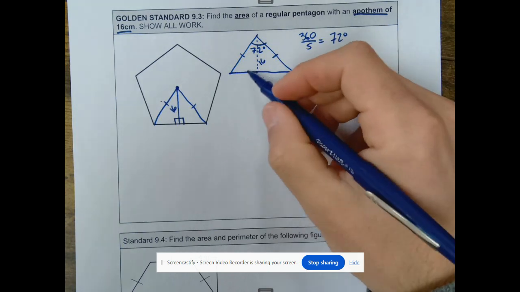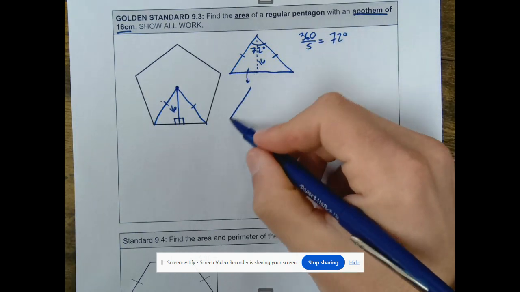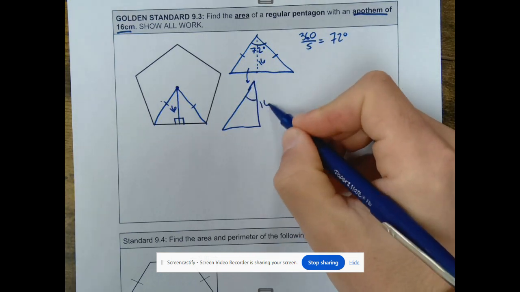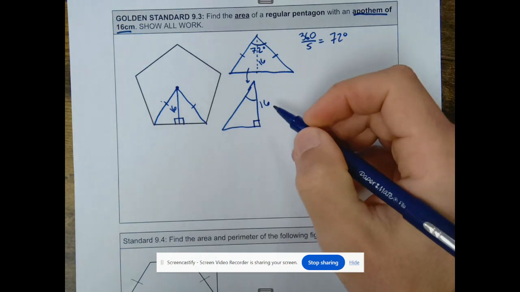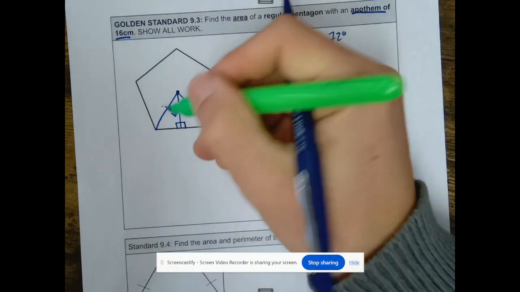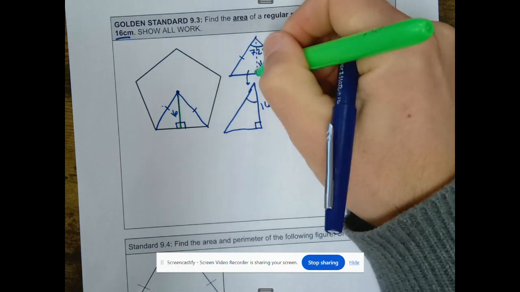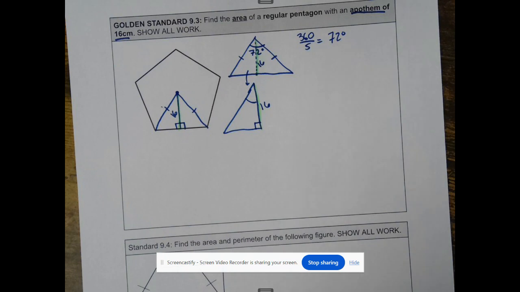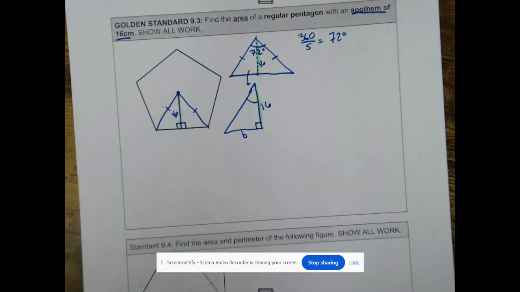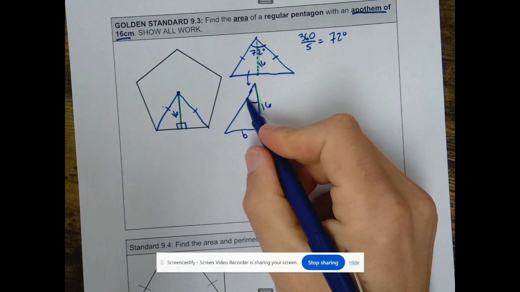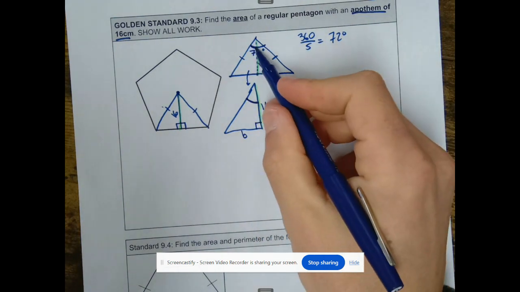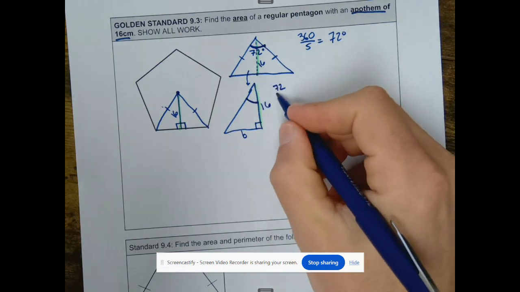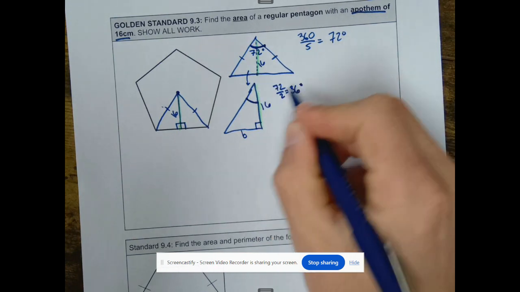I'm going to pull out this right triangle. It's going to look like this. I know this side is 16. This is still the height, still the apothem. If you want to think about where this apothem comes from, trace the side like that. Everywhere that you see in green right there is the same segment. I need to solve for that base right there. Now, how much is this angle up here? The central angle is 72 degrees, and I took half of that triangle. So 72 divided by 2 gives us an angle of 36 degrees.